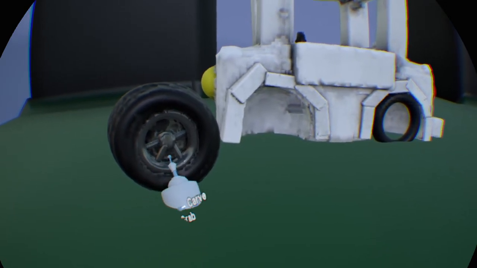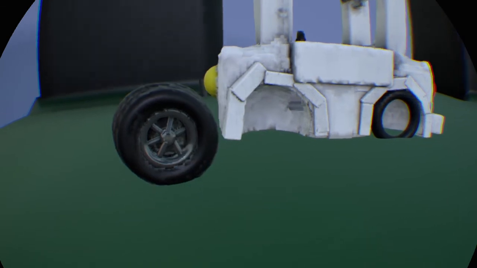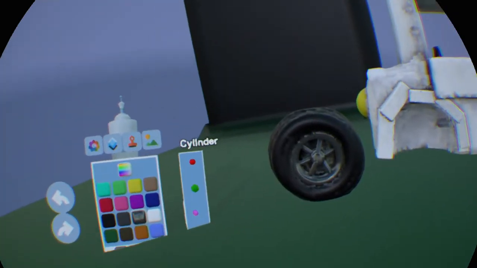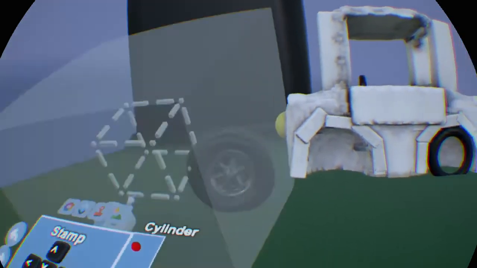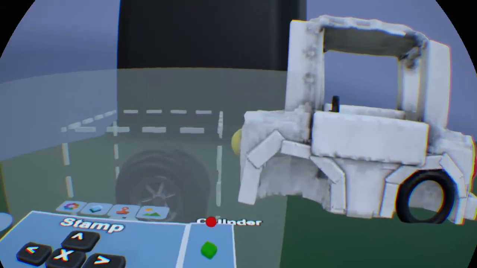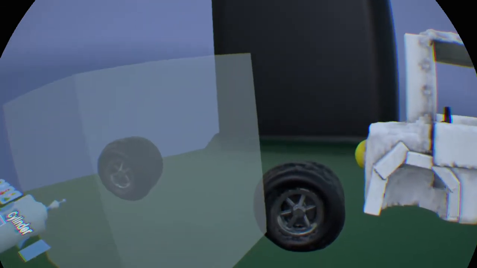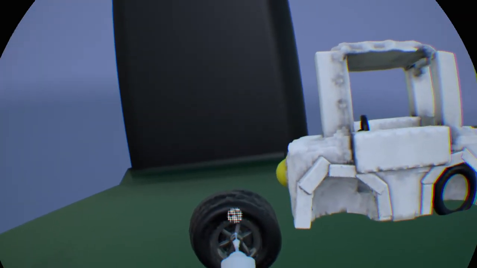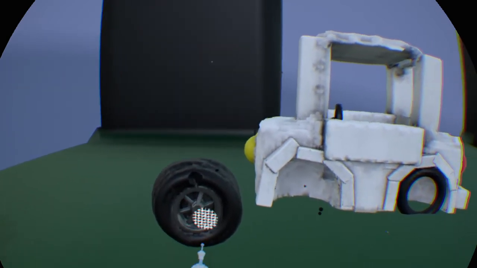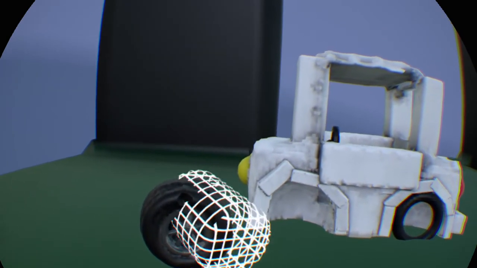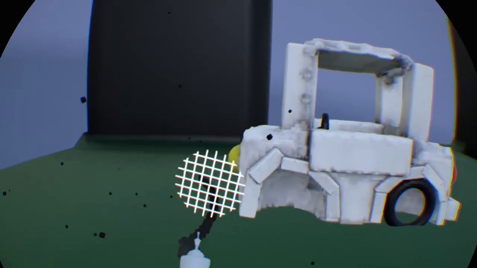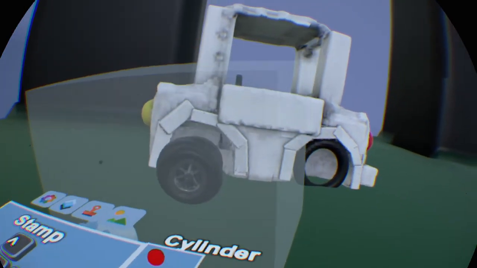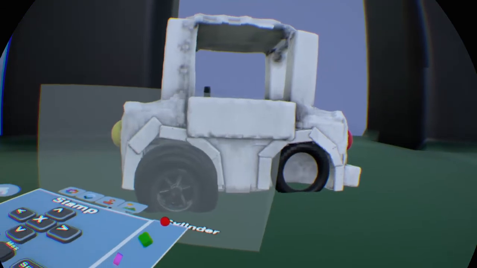This is a fast way to do the wheels on the car, okay? So now you have this wheel, right? All you have to do is go to the stamp tool, stamp it. You see that? You can get rid of this now. You don't need this. You can get rid of this. Now you have a wheel inside the stamp tool. All you have to do is enlarge it and place it there.